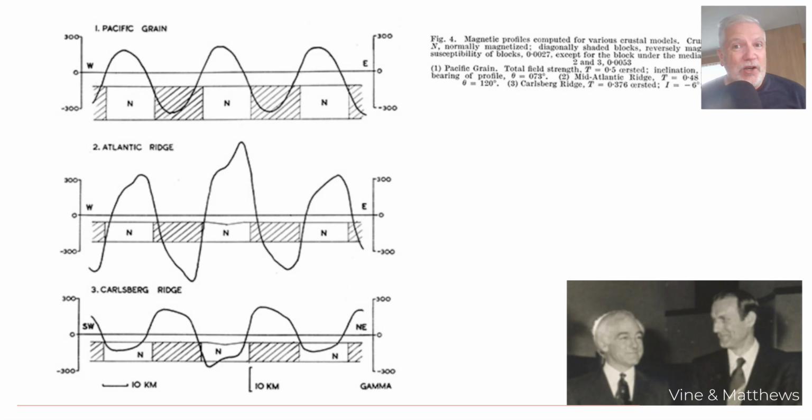Although they didn't call it geopoetry, in an act of geopoetry, these two gentlemen made some assumptions that absolutely weren't widely accepted at the time. Assumption number one: let's assume for the sake of argument that seafloor spreading, as suggested by Hess, is occurring. Assumption number two: let's assume that the Earth's magnetic pole changes its position from the North Pole to the South Pole and back and forth over time. Now, neither of those was yet established, but if we assume those to be true, said Vine and Matthews, what do we discover here?